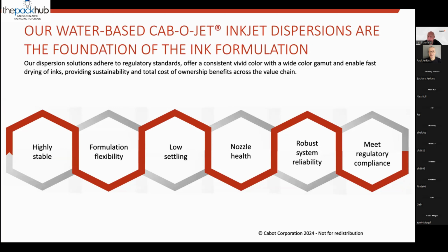And it is about the nozzle health. You don't want your nozzles getting blocked up. You want to make sure that you've got a bit of flexibility in the formulation when you need it. You need to just change some of the systems sometimes to make sure that you get the flow of the colour. There's a lot of things that go into these nozzles and into these formulations to make sure that all these new presses coming to market work right first time. It's not as though it's the first generation nozzles we're using anymore. All the new nozzles are incredibly sophisticated, and they're getting better at flowing.